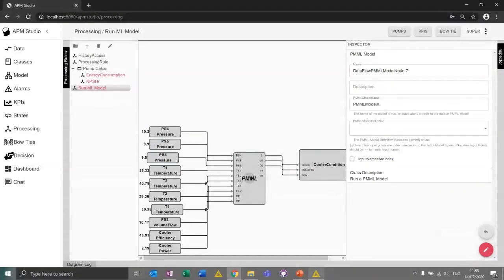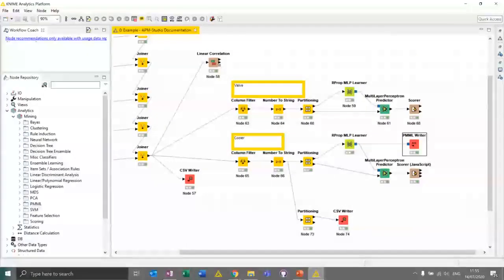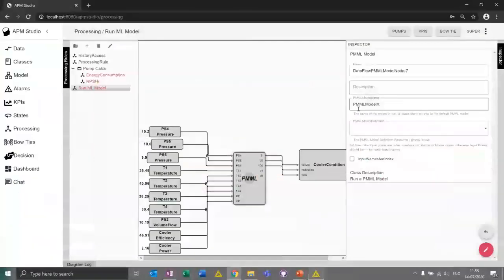So based on pressures and temperatures flowing in, it's executing this PMML model, which was the result of KNIME. So that was the result of this block here. This block wrote out a PMML file. And as and when the inputs are provided to this block, it will calculate a number of outputs that are representative of my cooler condition.